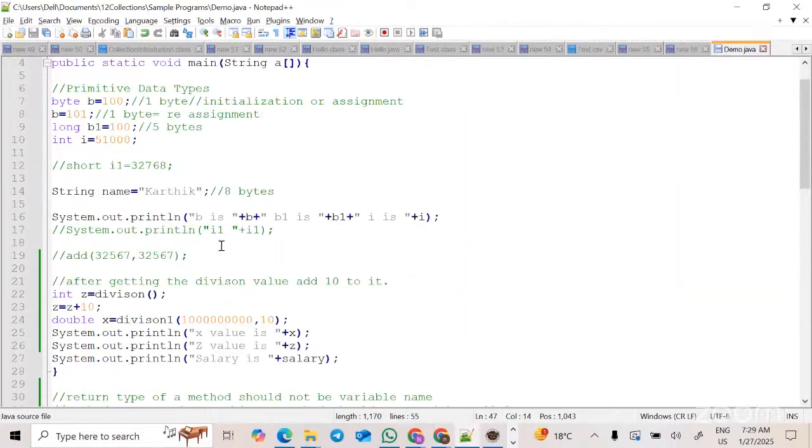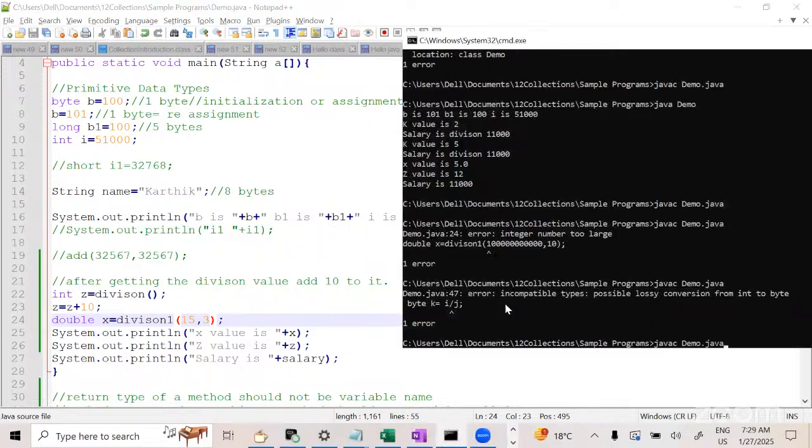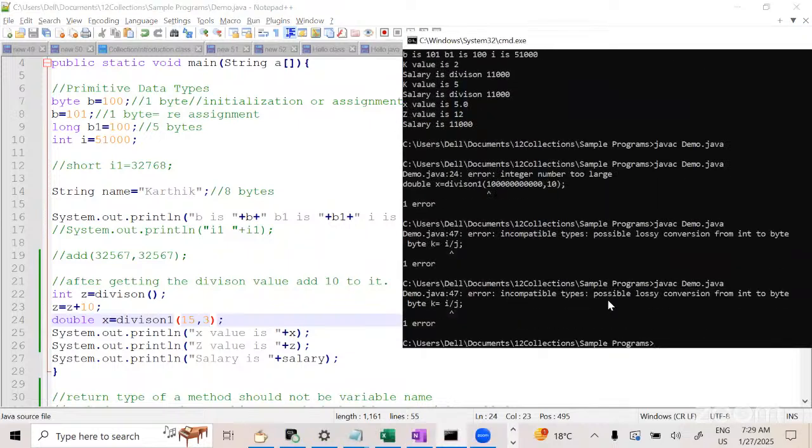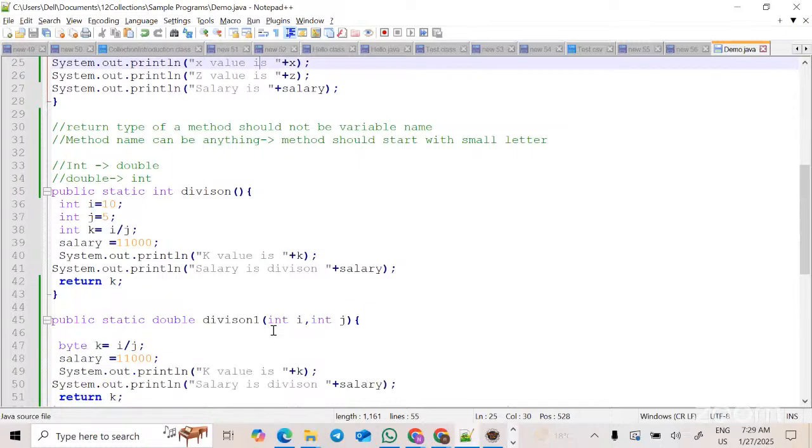But earlier, what had I given? If I am giving 15 by 3, do you think there will be a loss error whether it's a double or a byte? No, right? Okay, byte. Let's change it. It's a different data type.